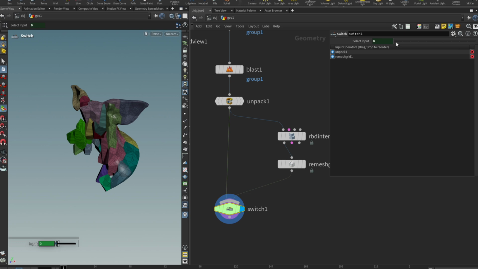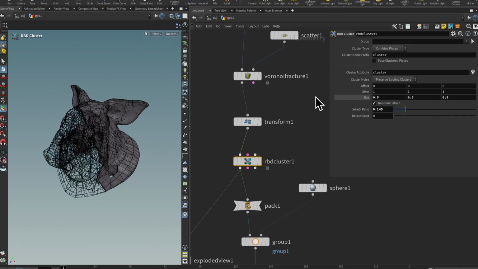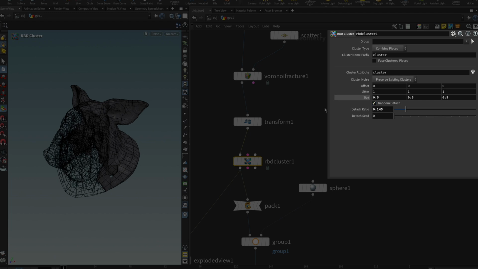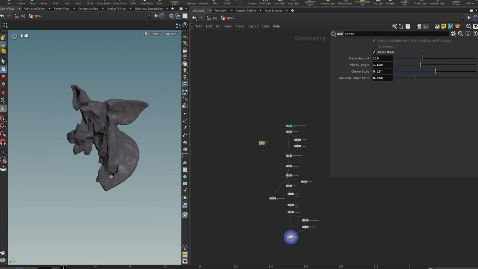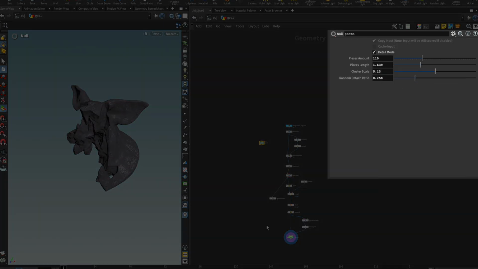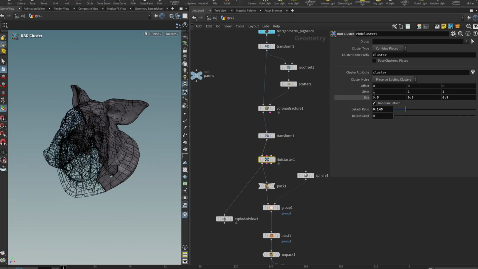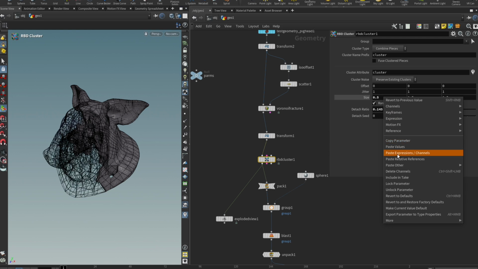If what you're looking for is not so much a quality, no quality feature, but something like low, medium, high quality, you can do that as well, but then you just need to change your parameter to support more than 0 and 1. Next, I'm going to go to the cluster and get the detach ratio and the size parameter. So let's just get the cluster scale, copy that. And in my case, as I mentioned earlier, I want the same scale for all 3 axes, but if you want to, you can change this, of course, to have 1 per axis.